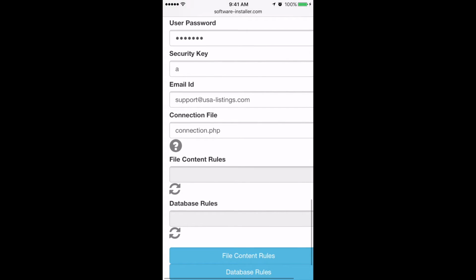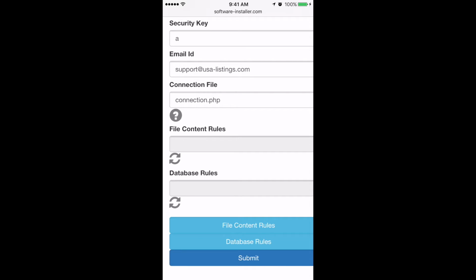Then we decided the password somebody logs into their admin panel with. Then we put whatever for a security key. If you want free upgrades, if you want your admin panel to get the upgrade 1.7, 1.8, 1.9, different things, then you would need a real key. Okay, and so either you're getting those as part of your package with us, or you have them, or you need to buy some. Okay, whatever it is. Keys are pretty cheap. Get a hold of us if you have questions about the keys.